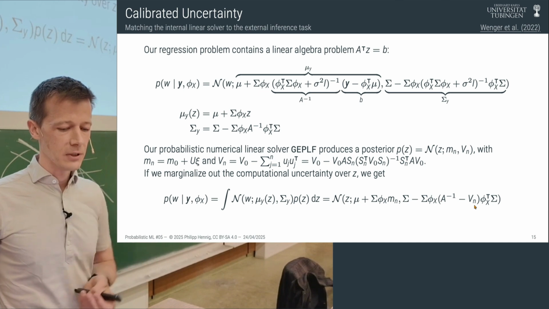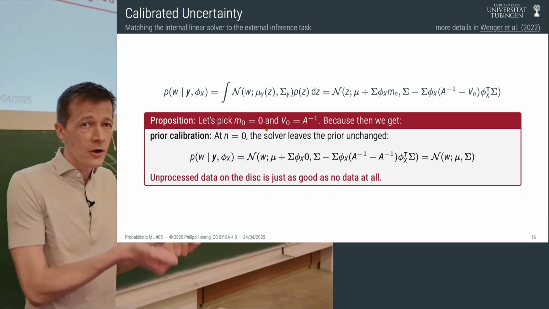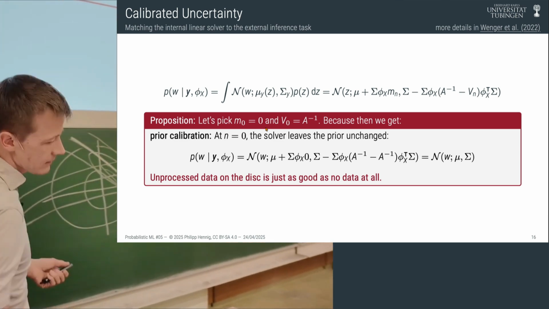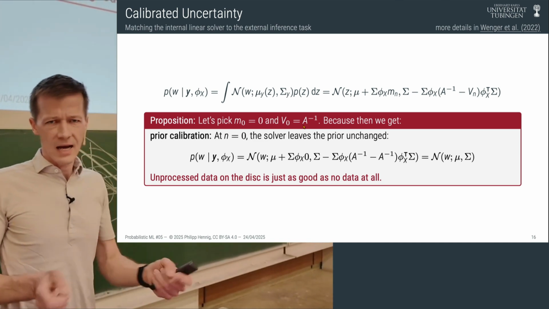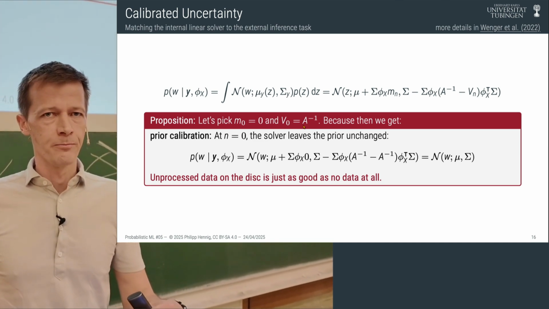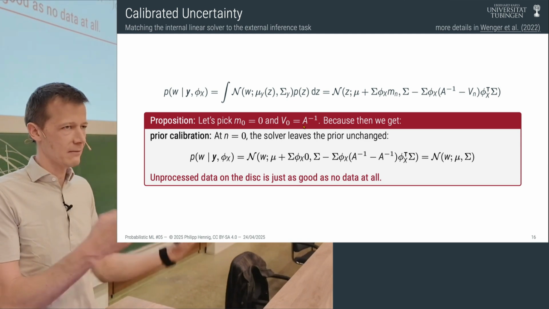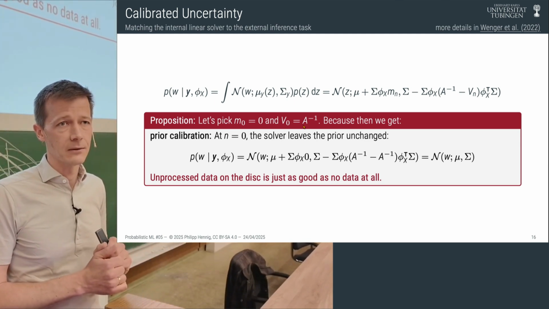My argument is going to be we should pick the parameters of this algorithm, the learning machine that sits inside of our little Gaussian object, and set them to the prior mean to 0 and the prior covariance to this unknown inverse of the matrix. At first, that sounds super counterintuitive. Why can I set the parameters of something I want to work with to something I don't know? Well, because it turns out things cancel out.